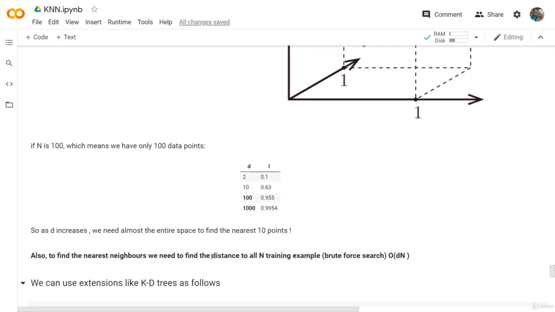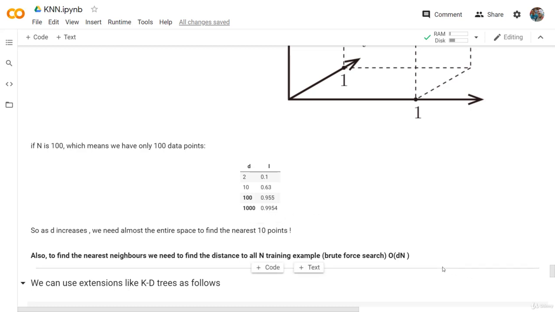Also, to find the k nearest neighbors, we need to find the distance to all n training examples, where n is 100. So this is brute force search. And this O is the complexity of this algorithm.